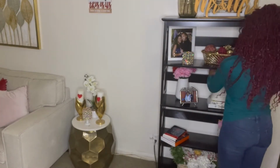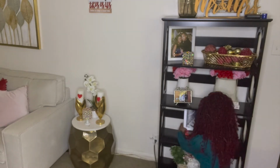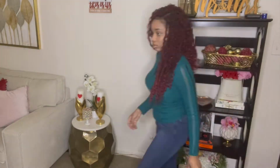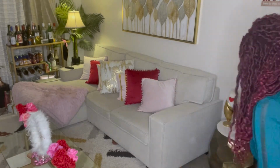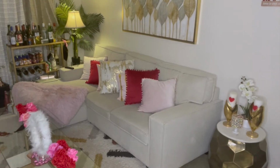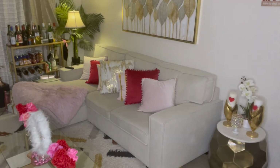Now, as you guys see, I changed my outfit, so this is a new day. I'm finishing up my bookshelf, putting everything that's pink and red that goes with the theme. And then now I'm just going to do a final vacuum of the area. Make sure that everything is to my liking, nice and neat. Any dust or anything like that is off the floors.